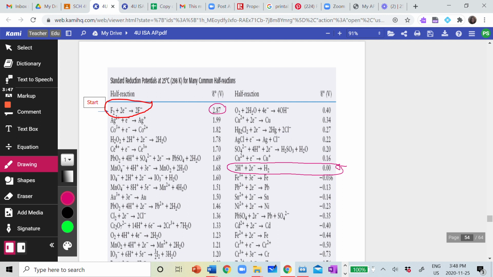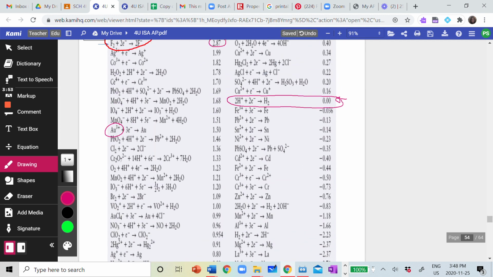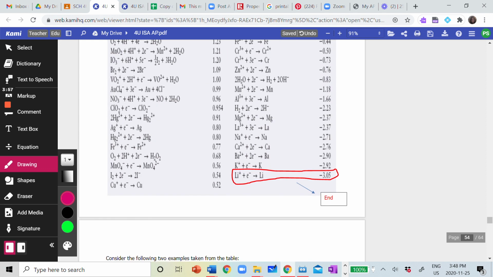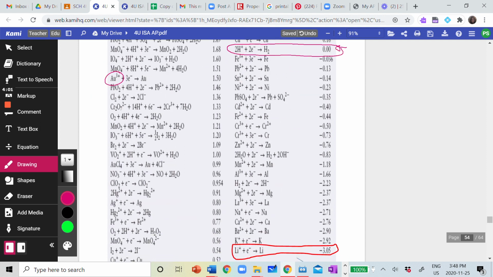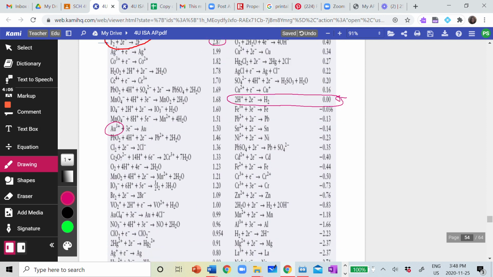So if you combine, for example, gold with hydrogen, by the way, this is a one-column table that's shown in 2 columns, so it would just continue down if this paper was longer. So it's shown in 2 columns, but really it's a continuation here, okay? This continues from the bottom.